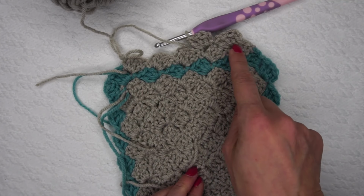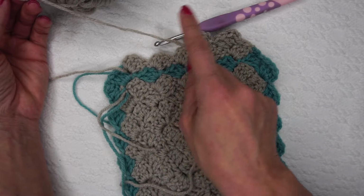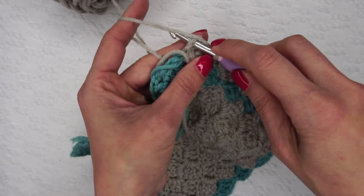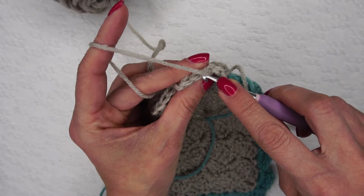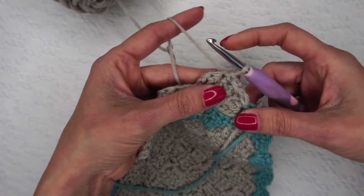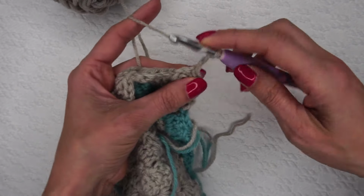Then I should have 1, 2, 3, 4, 5 grays. And this one I should have 1, 2, 3, 4 grays. Then I'll have 3, then I'll have 2, and then I'll have 1. Slip stitch to the top of that chain space. Turn. I'm going to skip the first one here. I'm going to slip stitch in this one, and remember to keep that one a little bit on the looser side. Slip stitch in the next one, rotate, and I'm ready to start my blocks again.